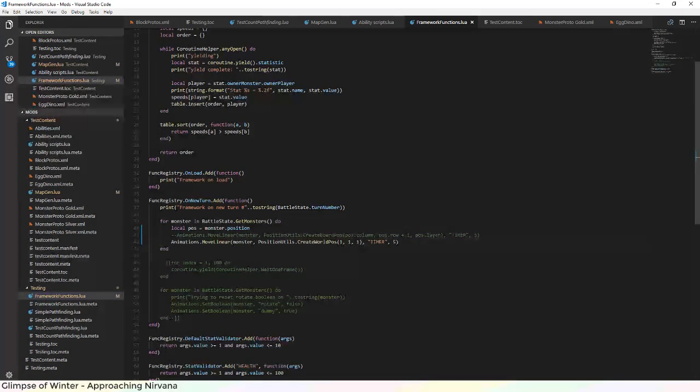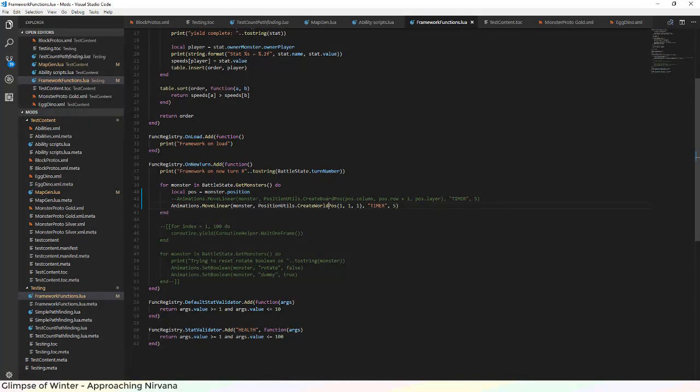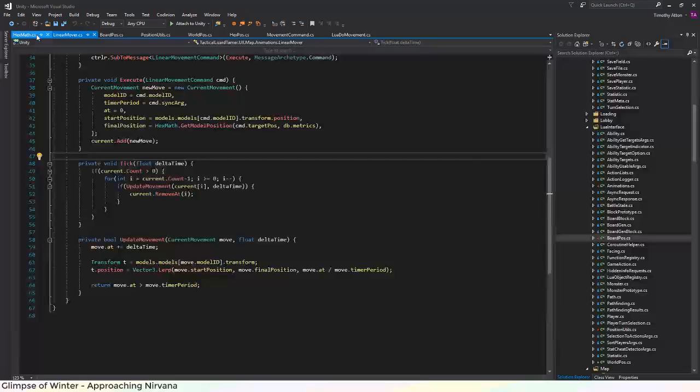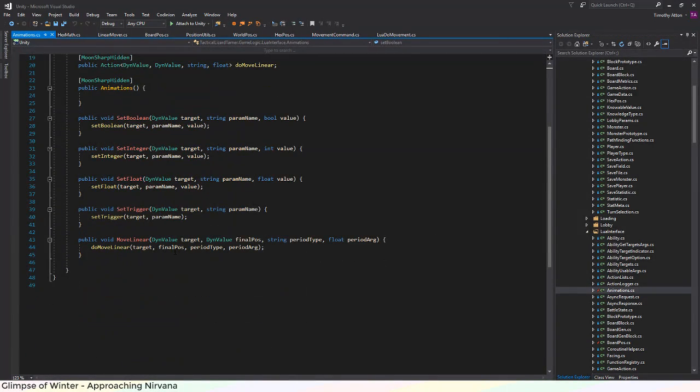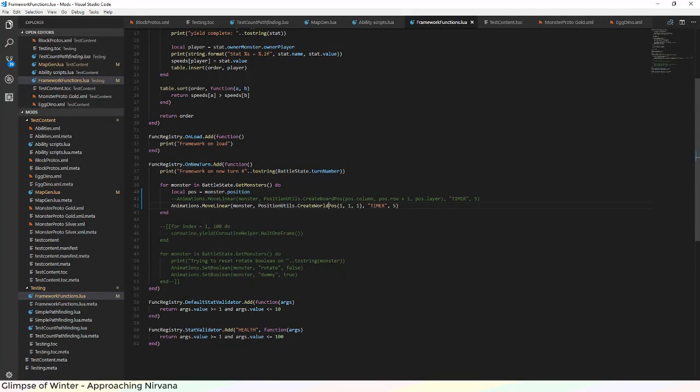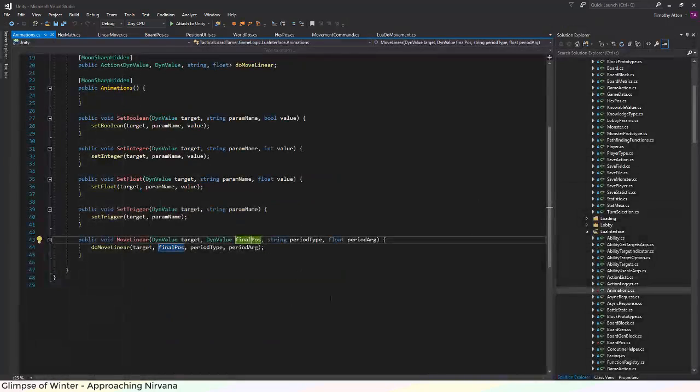Thing here. Create world position. But I thought this animations move linear I already updated. Yeah, it's a dynamic value right there. Maybe position utilities is wrong.